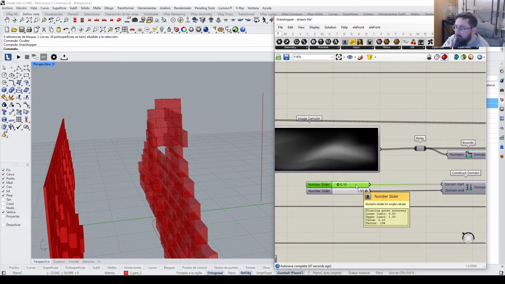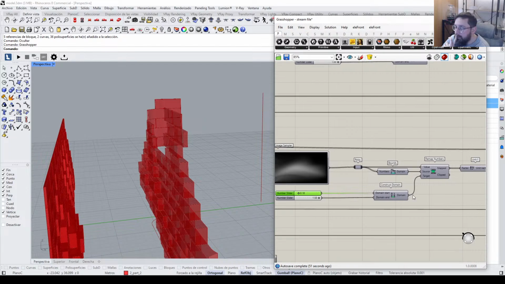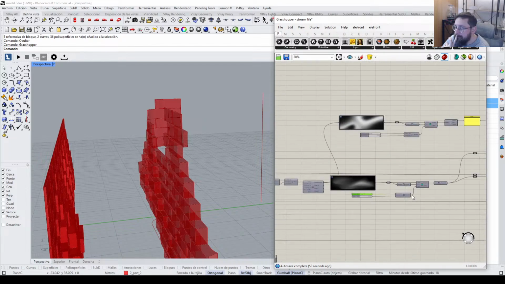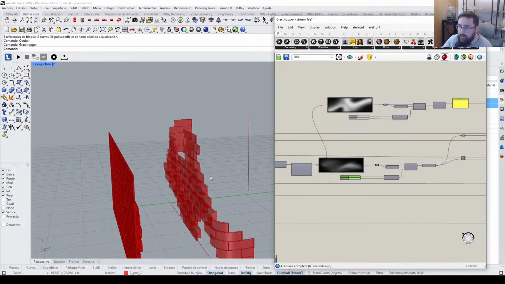Minimum thickness is 0.5. So in theory, 0.5 height of this. Oh man, I'm not sure if I should get into this rabbit hole. No.